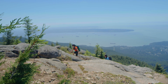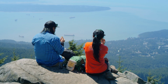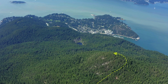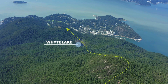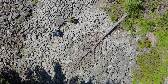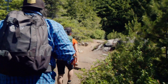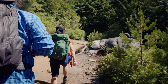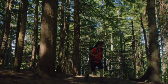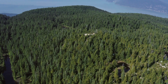Once you arrive at Eagle Bluffs, enjoy the views and some lunch, but keep an eye out for any incoming inclement weather. From the lookout, you'll either need to walk the trail in reverse for another 4 to 6 hours to get back down to your car, remembering to take your time going downhill, as the majority of injuries occur on the descent when people are tired. Or, if you've planned ahead and have transport waiting for you at Cypress Mountain Resort, then hiking 1 to 2 hours over Black Mountain and down beside the ski area is the easiest and safest way home.